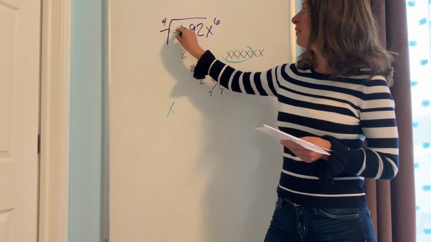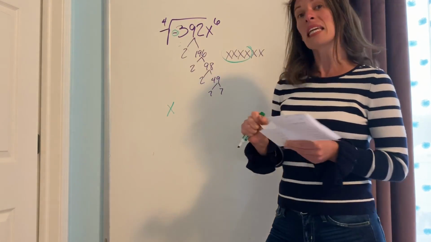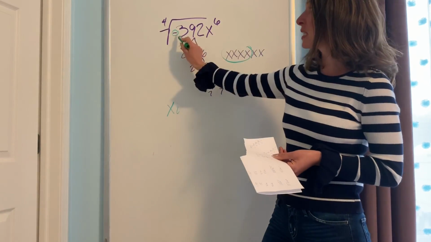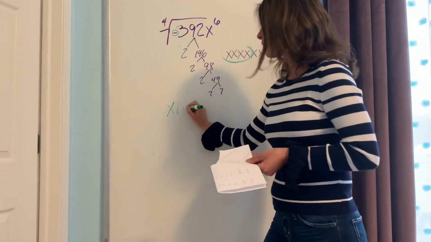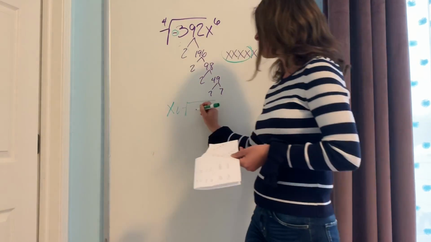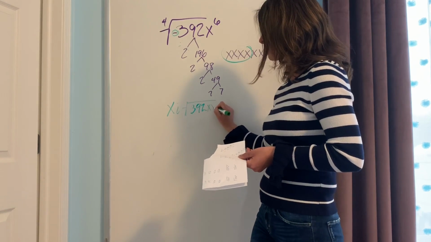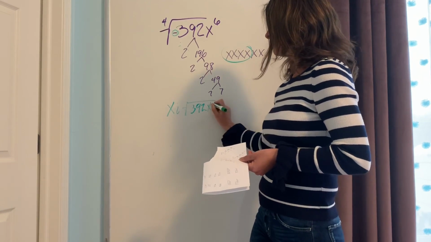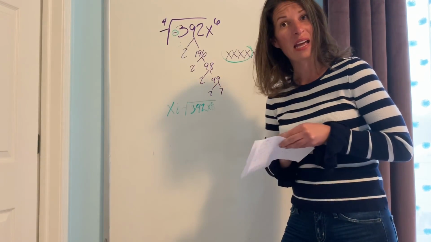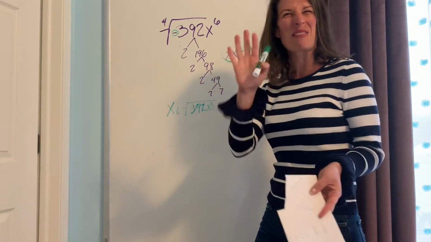Now I have a negative here. So it's a 4th root, which means that it's even. So I end up with an imaginary number because of this negative and a 4th root. And then whatever I couldn't circle, which is all of my 392, and I have x squared. I'm sorry that I did not do this ahead of time and make sure that I had it correct for you, but you get to see the mistakes I make. We learn more from mistakes, right?